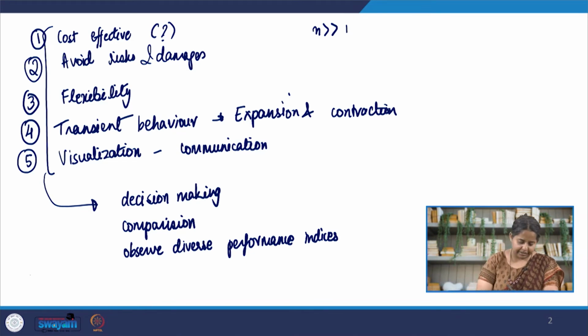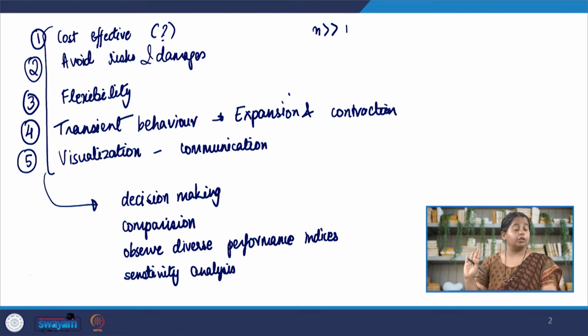And the other thing that simulation really helps us with is sensitivity analyses. As we are simulating a reality, we can change the values of different parameters that go into our model, and we can see how sensitive a model or a simulation is to a given variable, a given parameter. Now, these are all the pros. What are the cons?